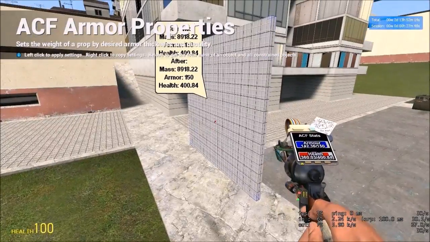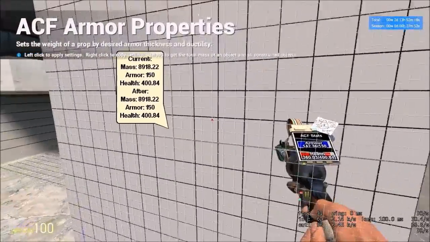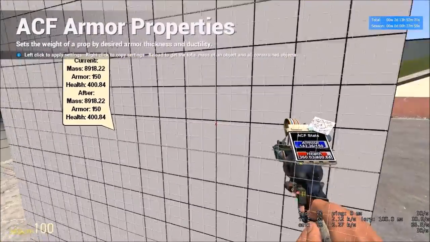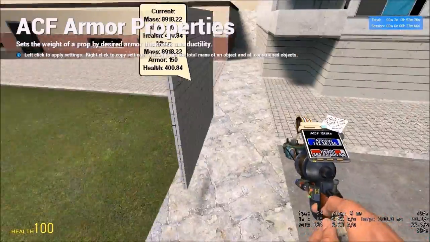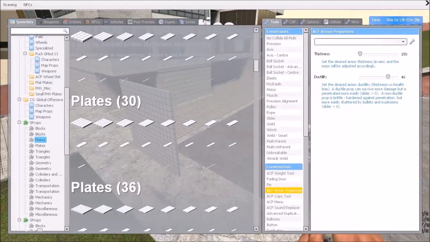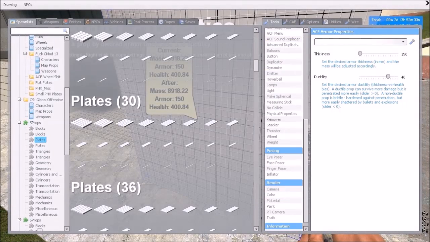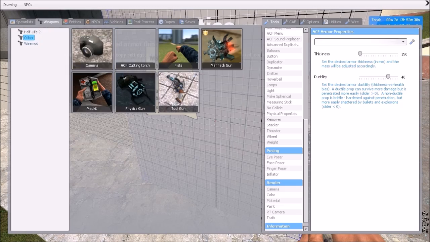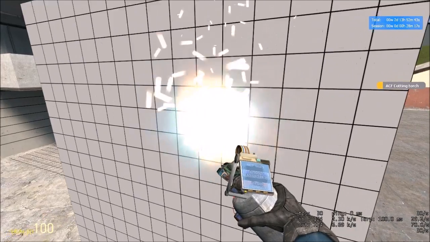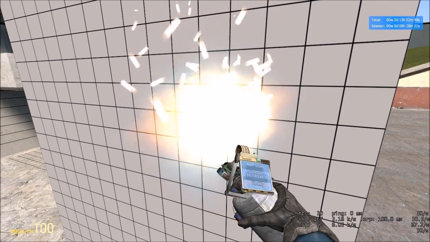Okay, so the shot most likely penetrated. It lost 40 health, and it lost about 8 millimeters of armor from that damaging shot. So I'm going to go ahead and pull out my, nah, we can just do it this way, I guess. Let's see here. Sorry if this is going really slow for you. Okay, so I'm going to go ahead and fix this plate really quick here. Didn't plan ahead.